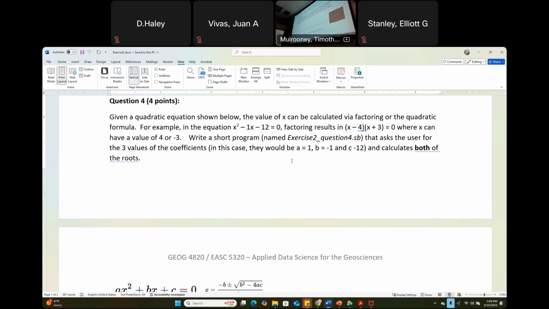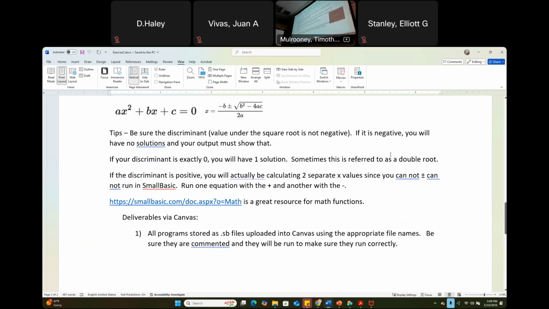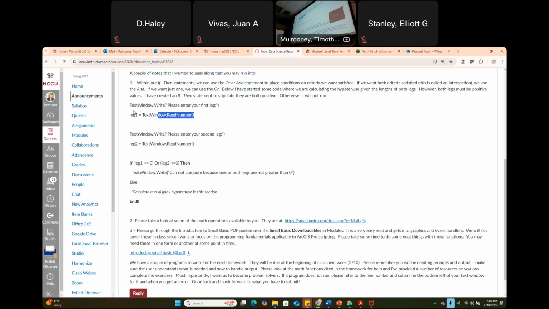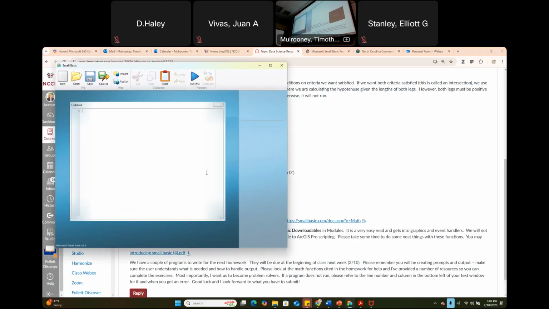But we know if we start calculating square roots of negative numbers, what's going to happen? Things are going to go real south real quickly, like we did with that division by 0. Okay? So the trick is, what do we need to do? Well, I'm going to just start this program right here. But now look what I have here. I already have a text window dot write, and so we're working on question number.